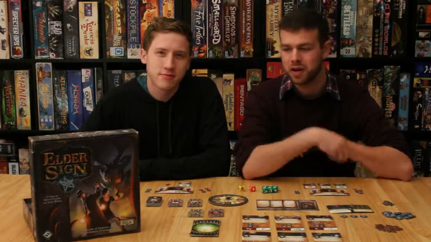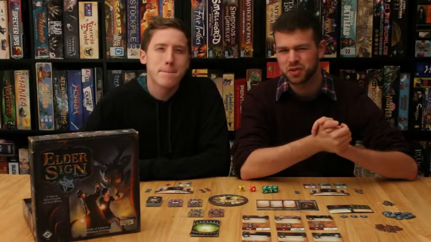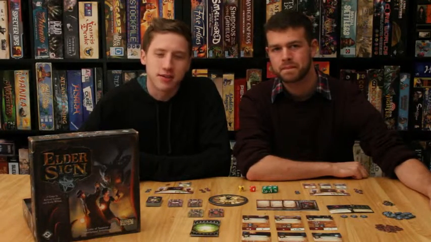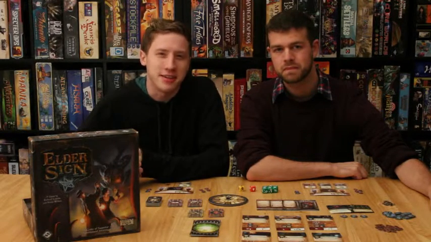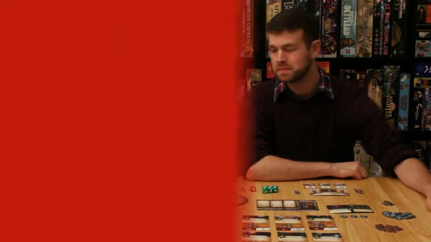Today we're talking about Elder Sign, which is a light to medium weight game for about, well, the box says 1 to 8 players, but we're going to say 2 to 5. The game takes about 45 minutes to an hour. Elder Sign is a cooperative dice game with a Cthulhu theme, originally by Reiner Knizia, someone you wouldn't normally expect for a game like this, but it's pretty interesting. Let's take a look.